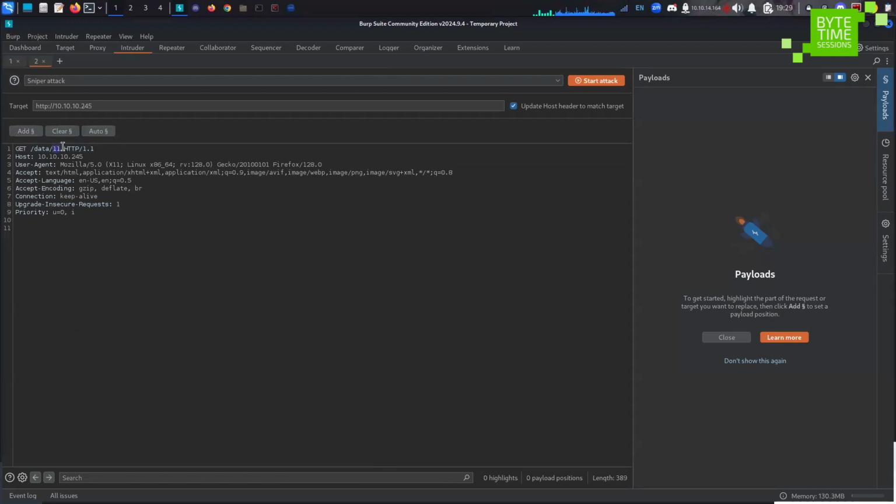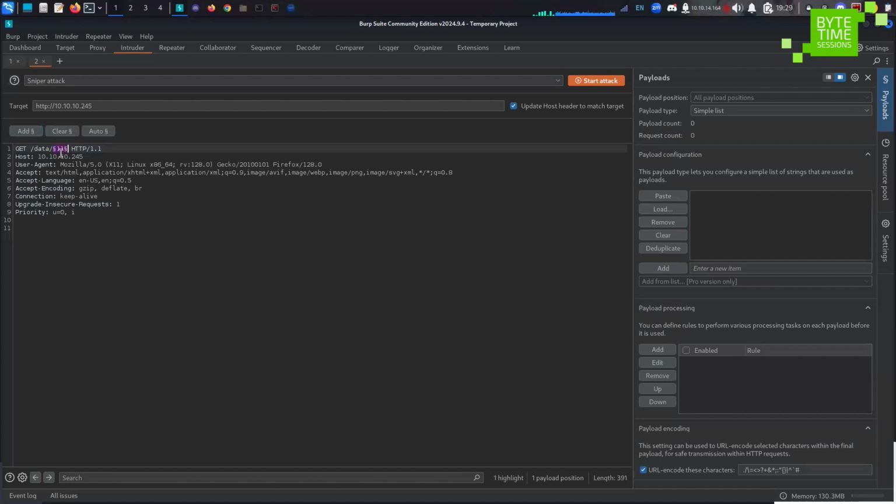Okay, so I select only the 11 here. Then where is this Intruder? It looks weird. The one I normally use has these bars somewhere here. That's right. So I just click on add and it adds it.